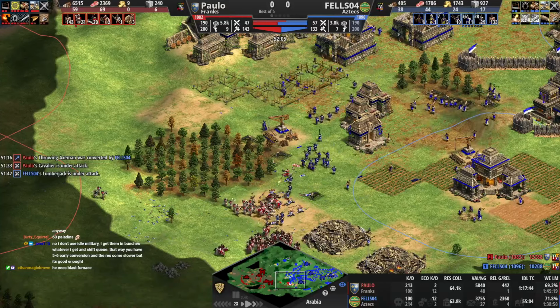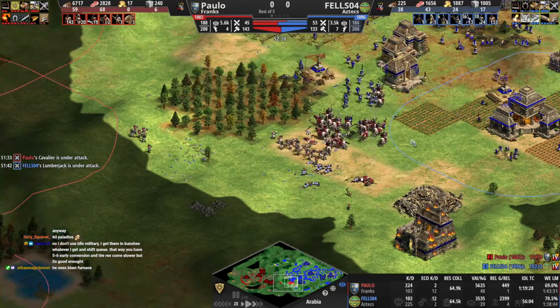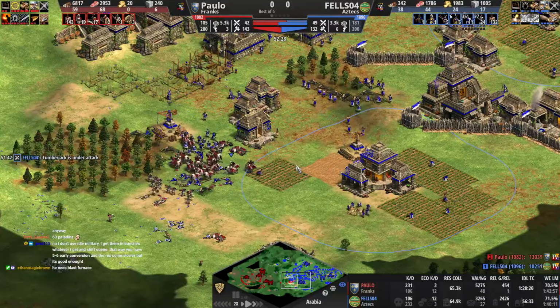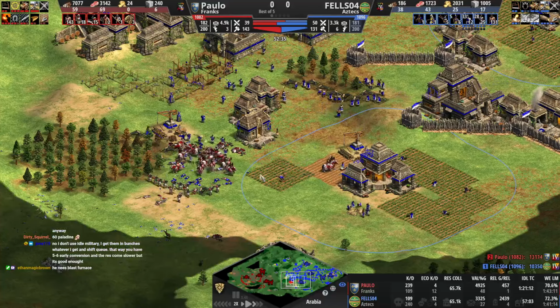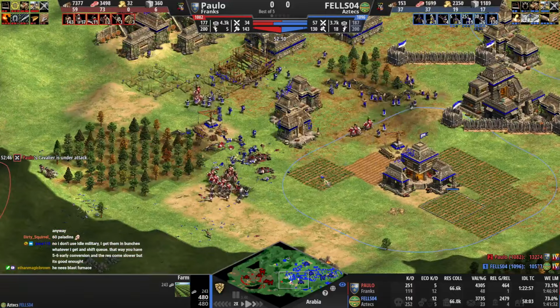Needs blast. Oh, no blast furnace. Ah, yeah. That's a pretty big upgrade. Anyways, I think we're kind of dead now. But maybe not. It depends on how fast Red's going to push. If Red just gets a castle here and starts trebbing stuff down, it's going to be pretty strong.